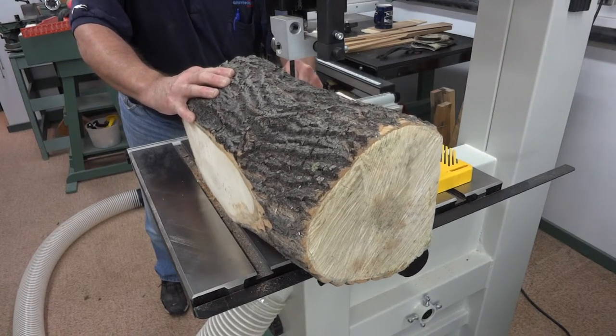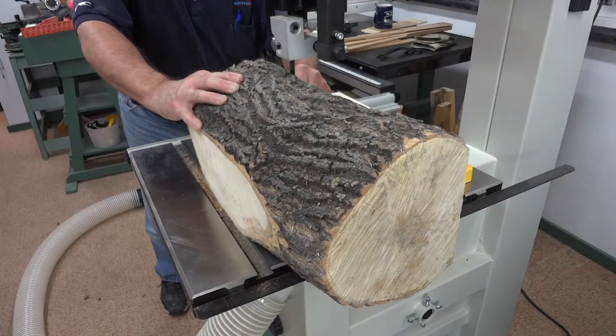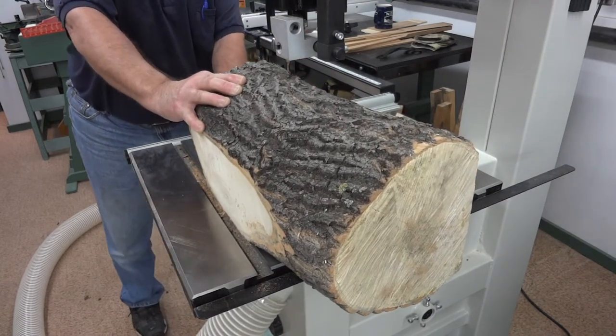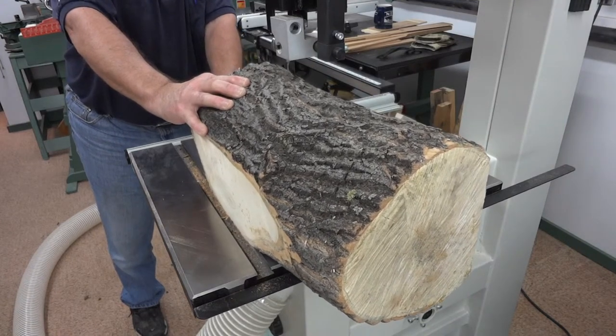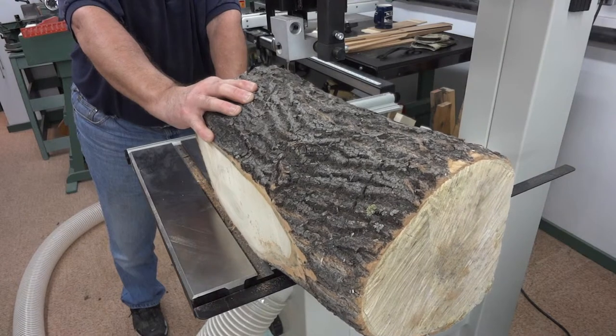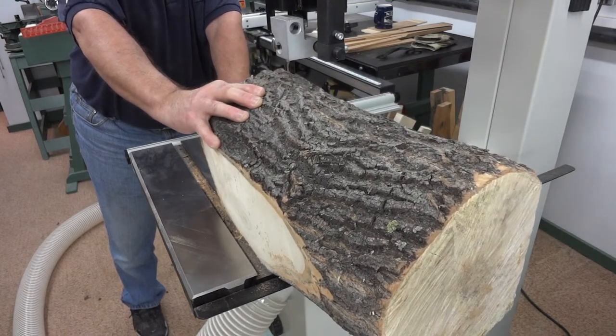So I'm going to have to let this sit for a while. I can't do anything with it the way it is. The pieces are too big to put in the oven and dry out. And I guess we'll just have to wait 2 or 3 months. Maybe now that summer's here, I can set them outside in the sun and they'll dry out a bit. Hopefully they won't warp too bad.